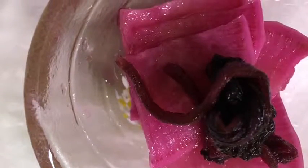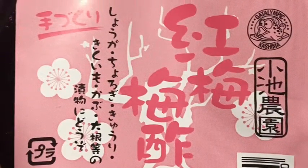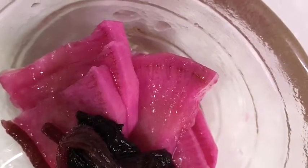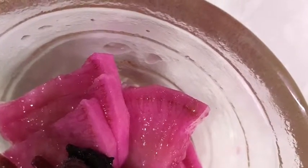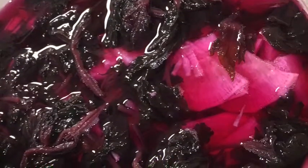Look at this pinky radish. I can make these colorful vegetables by using this essence of sweet pickled plum made in Kashima. I pickled some vegetables in this essence, for example, radish in winter, onions in spring, and cucumbers in summer.